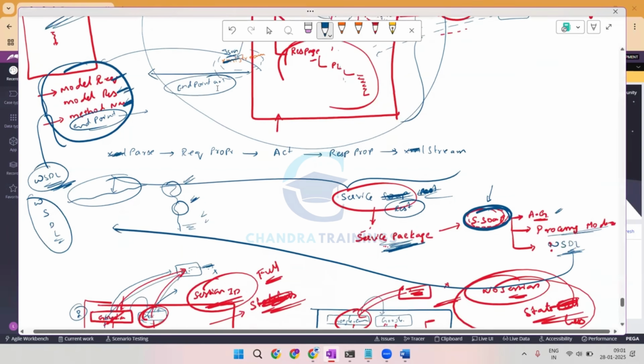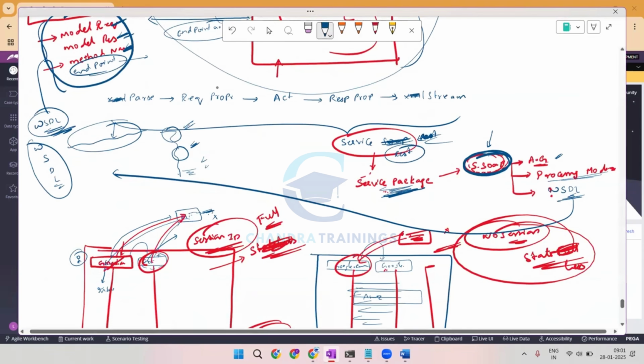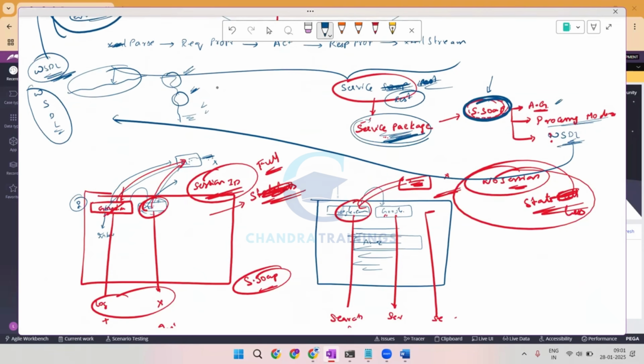In that scenario, service SOAP might be the master rule, and no doubt this service package will be connected with that service SOAP, and it will also have a WSDL generated. The word WSDL is applicable only for SOAP. If you see something like WSDL, everything must be on SOAP only. You can blindly understand that. And if they are going for XML as the processing, the data must be on SOAP mostly.